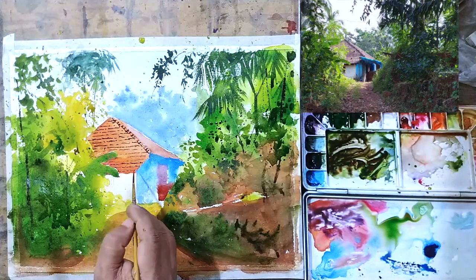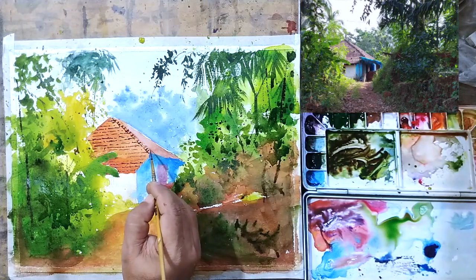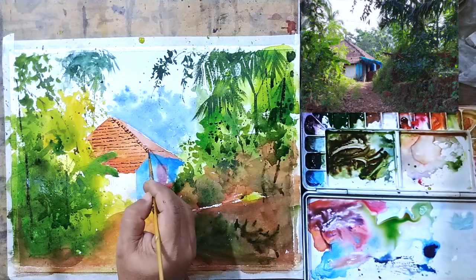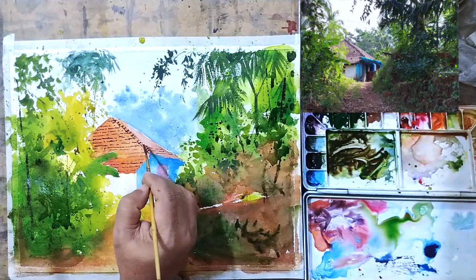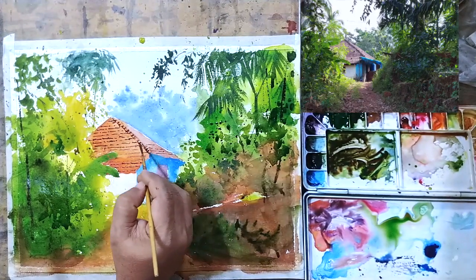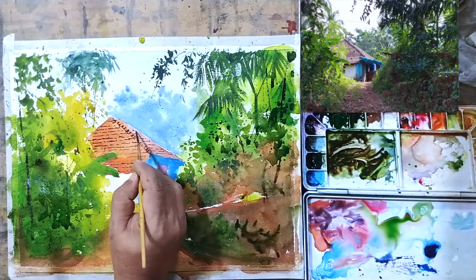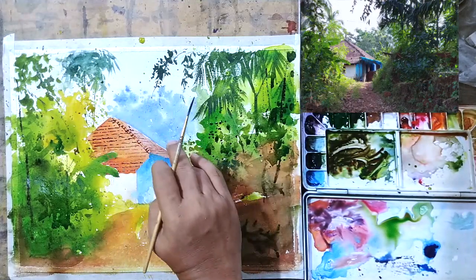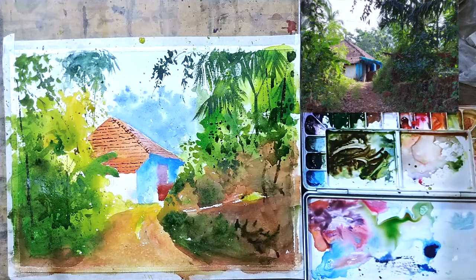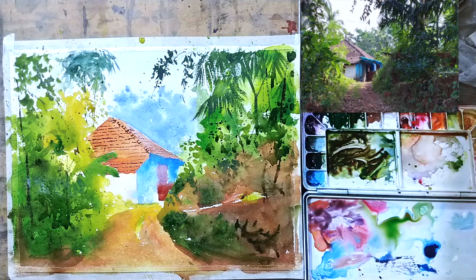Just some lines, but the perspective should be correct when you do this. That is the only thing that is important. This is not that prominent. Okay, now we need some darker tones for the shadows. Let us make some darks.